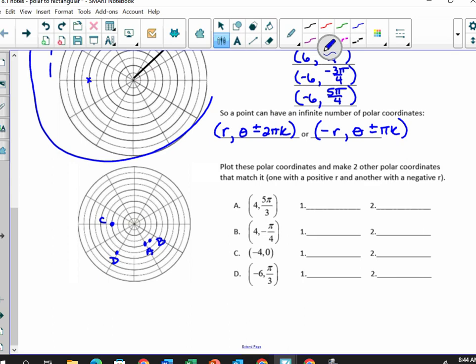Will this kind of stuff be on our test? I'm probably not going to have you plot a point on your test because we're going to get to much more involved things than plotting a point. But if you don't know how to plot these points, you're not going to be able to graph the other stuff. You've got to walk before you can run. What if we're off by a row? I get lost in the rings.